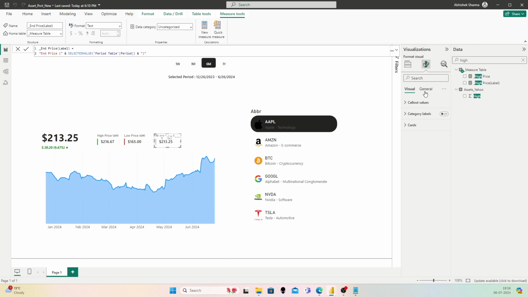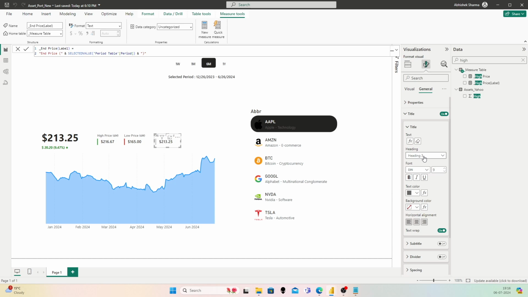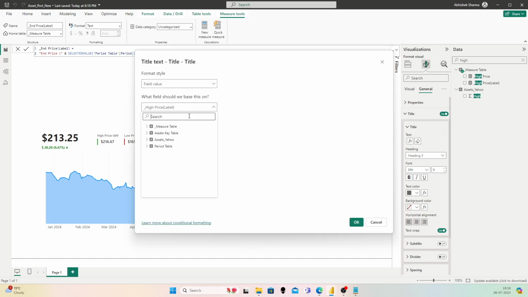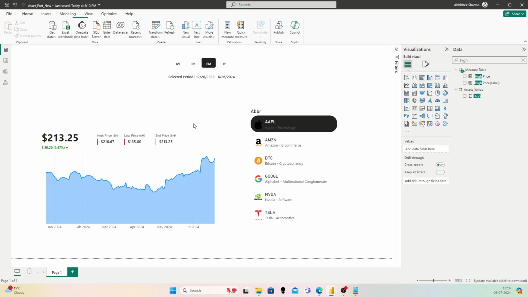Here I'll use label as price. Right, we have the end price here.